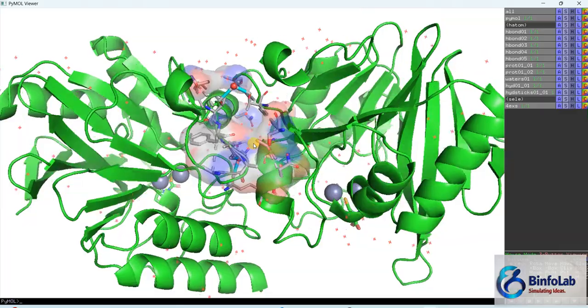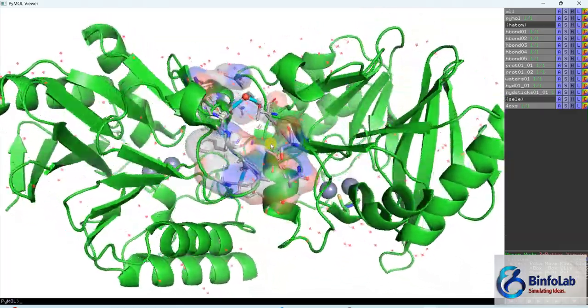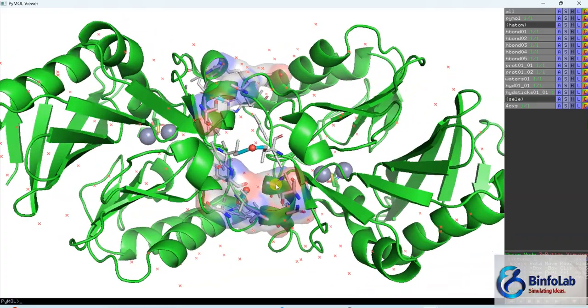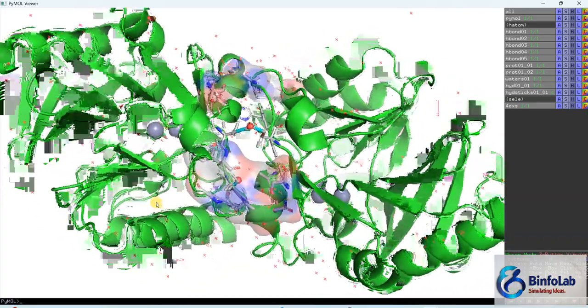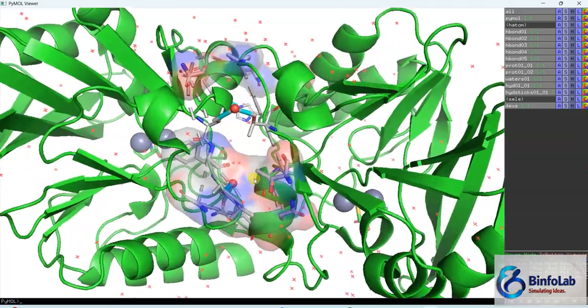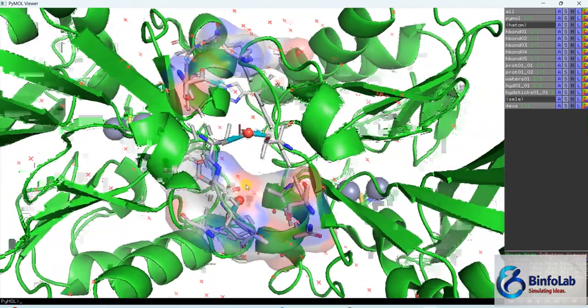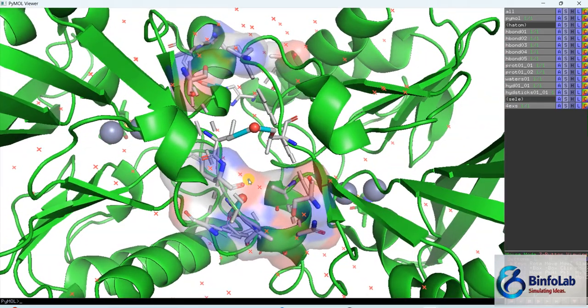I mean, you can hide cartoon or whatever. And finally, you will be able to generate a very beautiful image or a very beautiful figure for this protein-protein interaction.